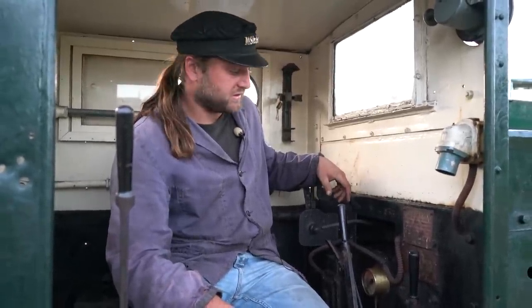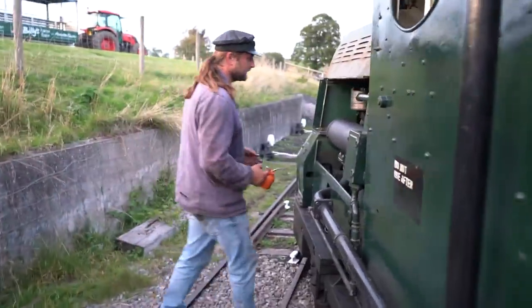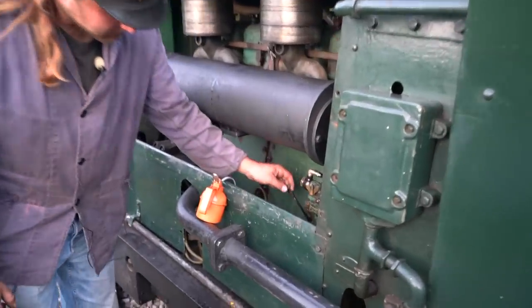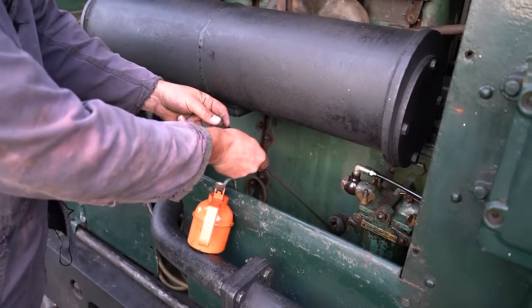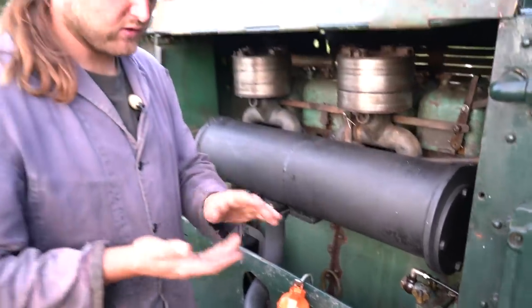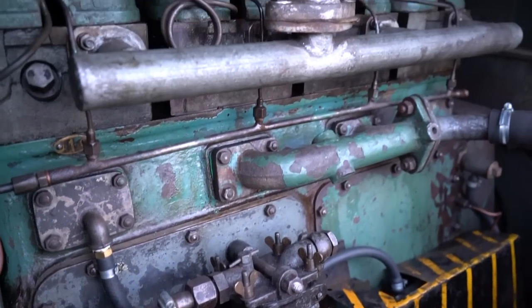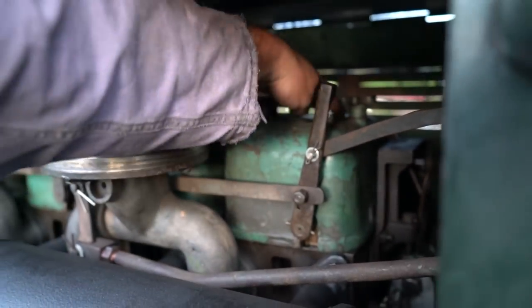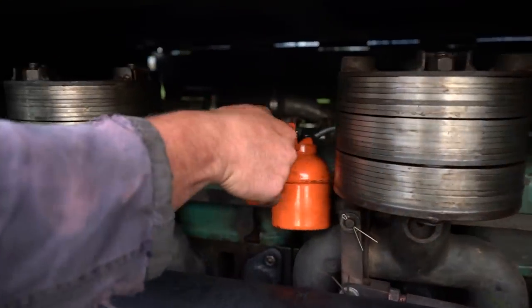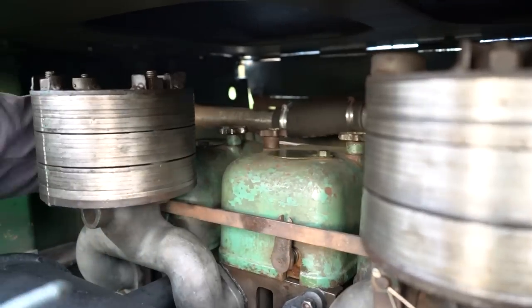The next thing we're going to have to do is fire it up. These things are really easy to prep — little industrial engines, they didn't get a whole lot of love. All we have to do is reach down, pull out the dipstick — yeah, we can tell there is oil on that, so that's a good start. This being the 4VRO engine, we have these little slide things on top of the rocker and we've just got to squirt a little bit of oil into each one. My one has oil on a high pressure system — this one does not, so that's kind of important.